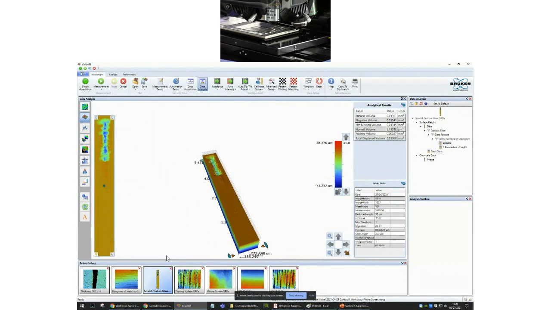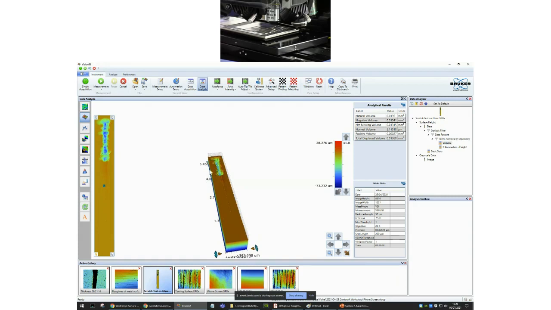Another question we have here is, does the measurement vary with operating environment conditions, temperature, and humidity? It can. Ideally, you want to keep this instrument in a nice, stable environment. So at least try to keep the temperature and humidity stable. Sure, you don't want it to condense anywhere. Otherwise, it will start to affect the quality of the objective and the surfaces. But yeah, you want to keep the temperature stable, plus or minus 1 degree, because the interferometer is again very accurate, so you don't want it to cause any drift.